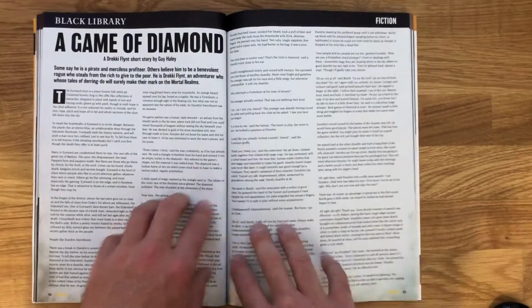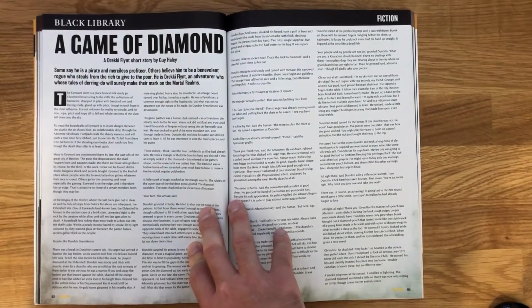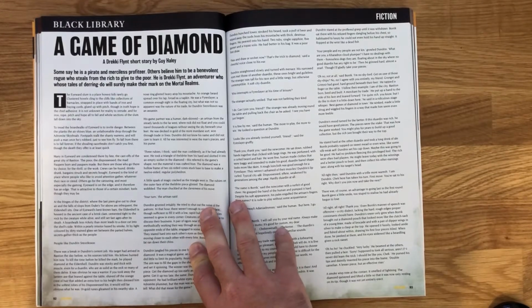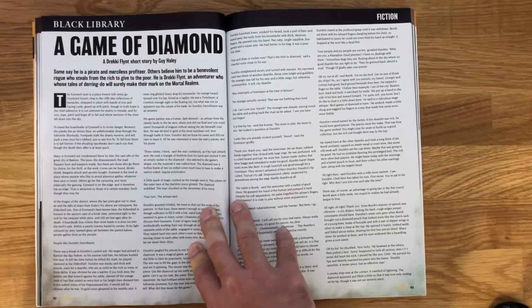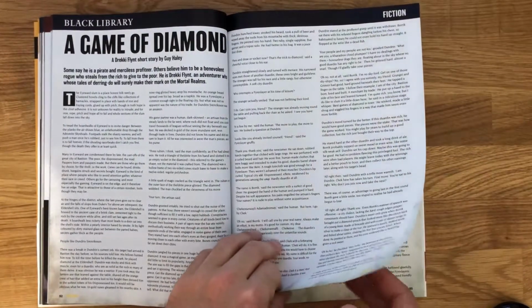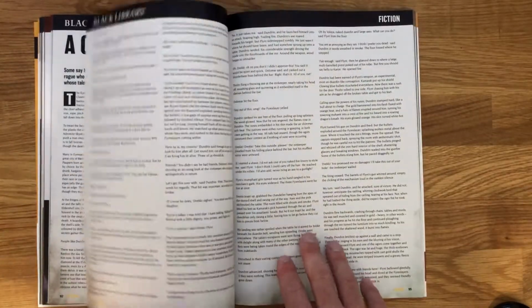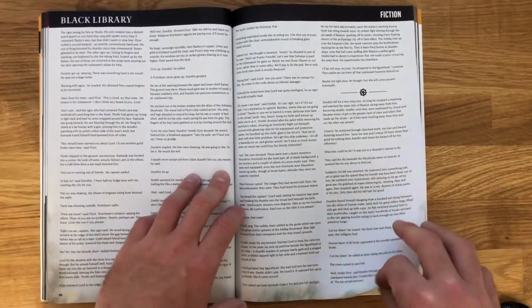And then Black Library. Some say he's a pirate and merciless profiteer, others believe him to be a benevolent rogue who steals from the rich to give to the poor. He is Drekki Flint, an adventurer whose tales of daring will surely make their mark on the mortal realm. So, an Age of Sigmar short story here. So there's loads there for you to get stuck into.